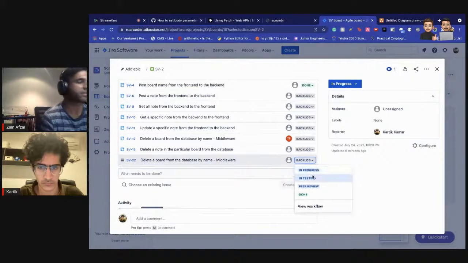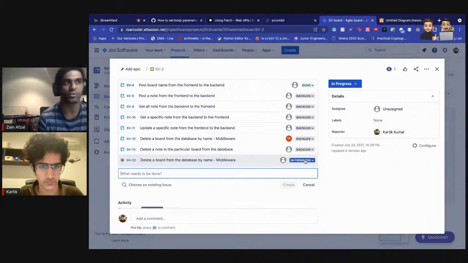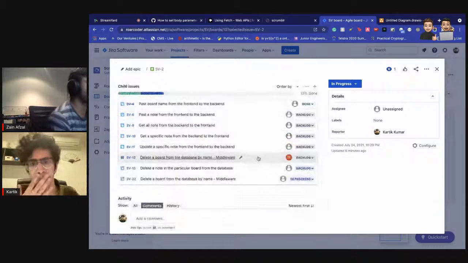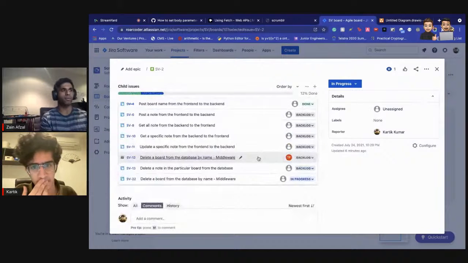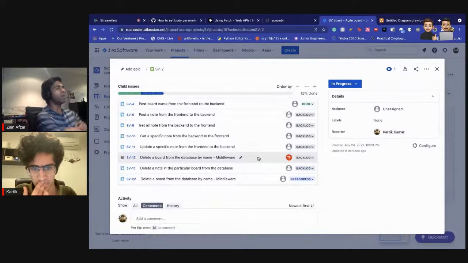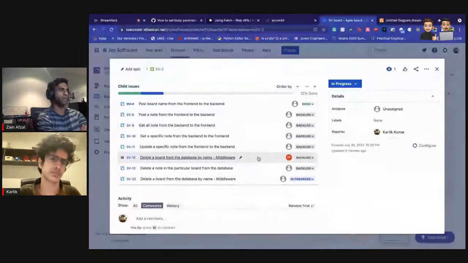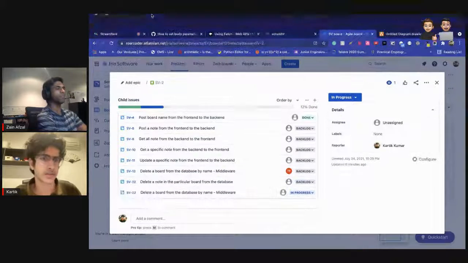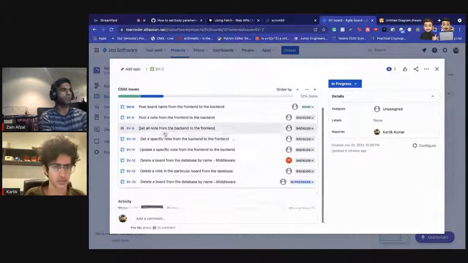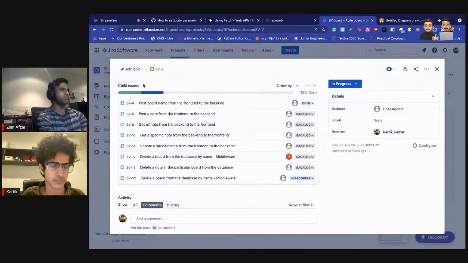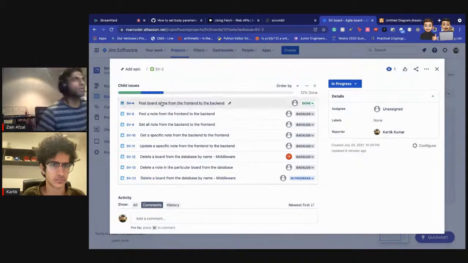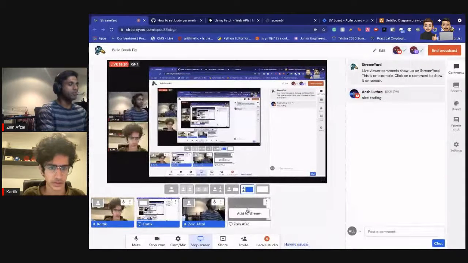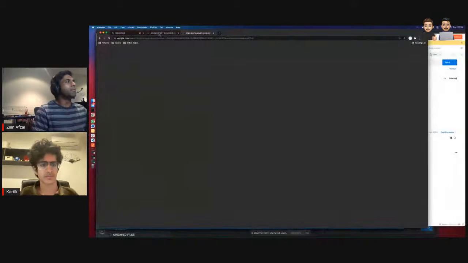Since you're really proficient at this Jira, going forward, as I want to learn this as well, how about I do this and you keep guiding me if I'm doing it properly or not? Do you want to take over right now, or next time? Actually, I'll take over now because it would be good practice for me. All right, allow your screen. There you go.